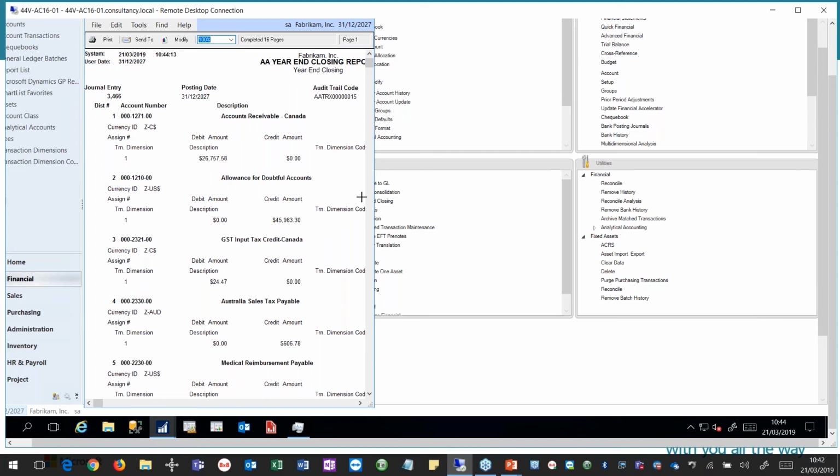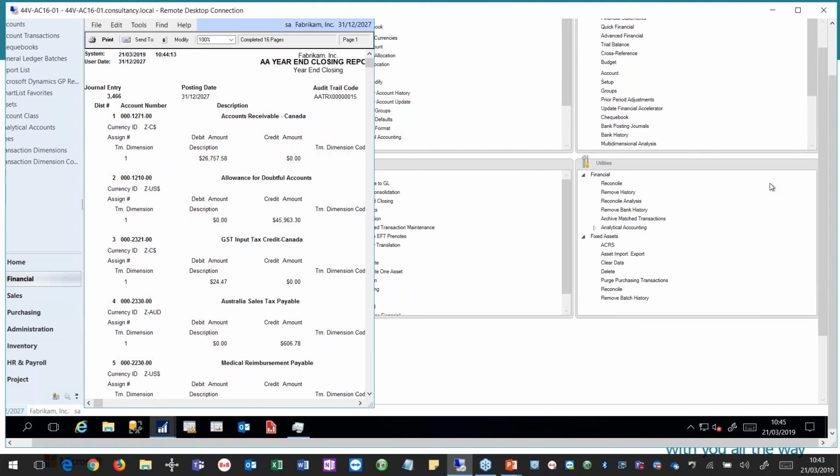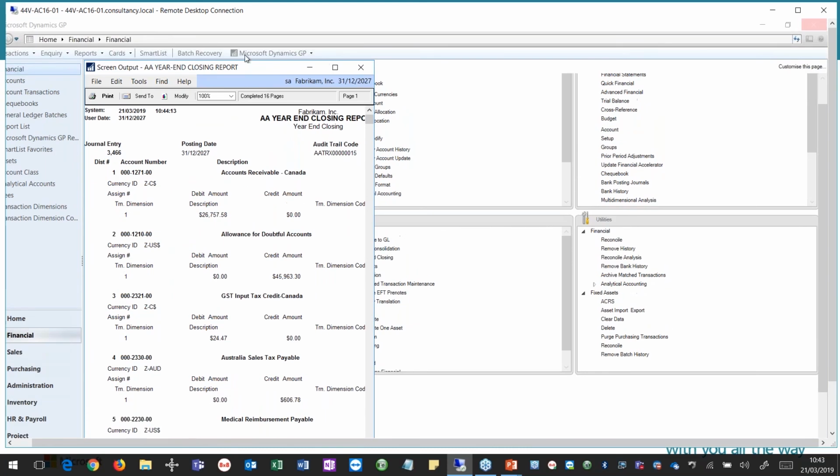Sometimes I have customers who have rung me and said, I forgot to either change my printer or change it from X to PDF, etc. I always say this, it's not the end of the world. You can always click the print button and we can go in and print them as an XPS file, should you wish. So under Microsoft XPS, you've got document. This will always be there if you're using a Windows-based system. This is, I suppose, if you want to call it, Microsoft's version of PDF. You can then open them up in Internet Explorer. So again, I would print the reports and save them.